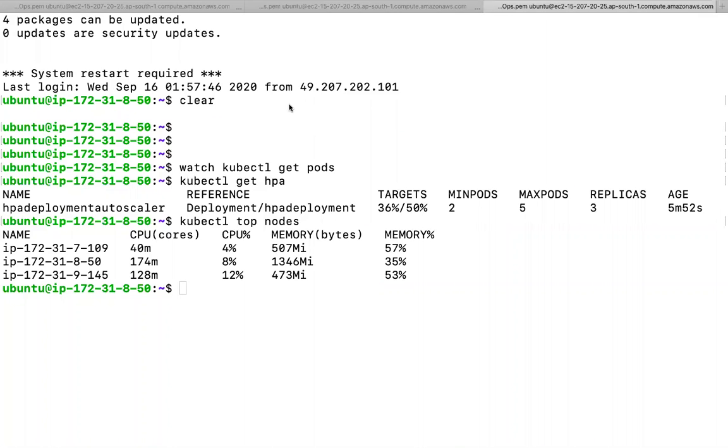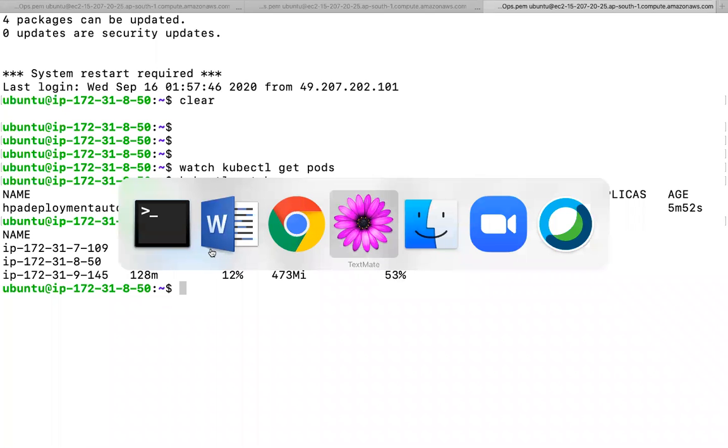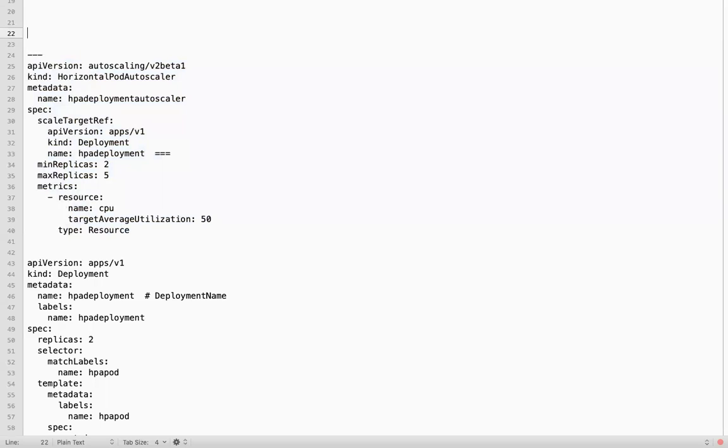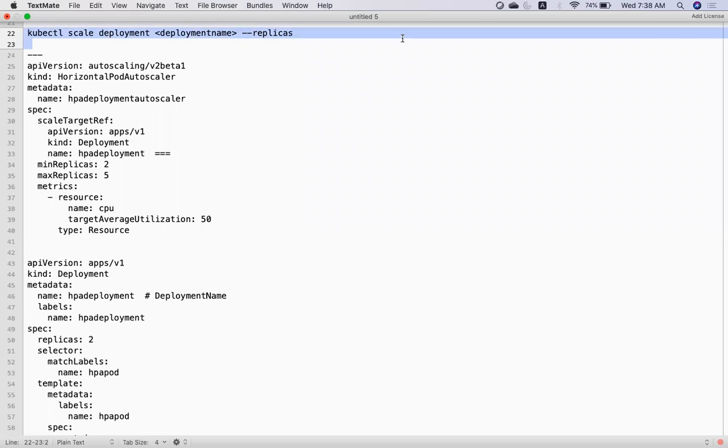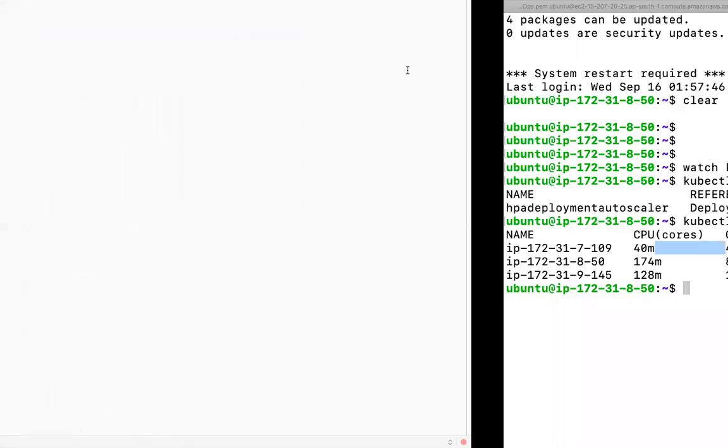Yes, whatever pods are created by HPA, the resource limits will be the same as what we defined in the pod deployment. Basically, HPA will internally execute kubectl scale. If you created an HPA for a deployment, your deployment name, it will increase replicas. If it is currently 2, it will scale to 3. If it is 3, it will scale to 4. That is just one piece of code. Programmatically, it will adjust. That's it.